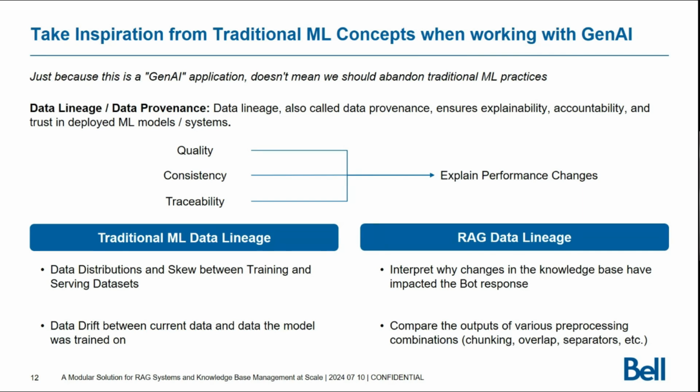And the other one is because there are multiple ways to embed those raw documents into a knowledge base and into an index. There's different ways to chunk them. There's different ways to pre-process and post-process those documents. And also, there will be overlaps between documents, right? So keeping track of how the data has been processed and changed also helps us to be able to compare the outputs from the various pre-processing combinations, right?